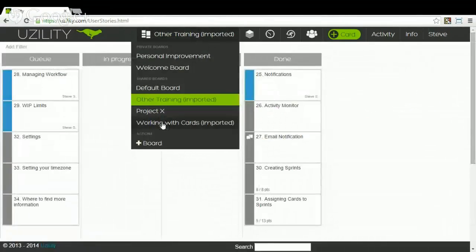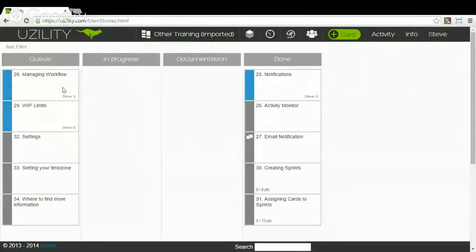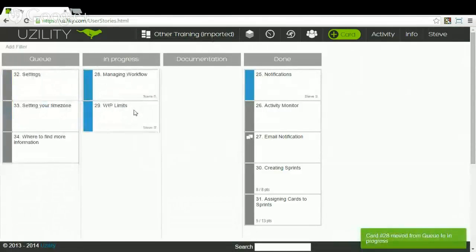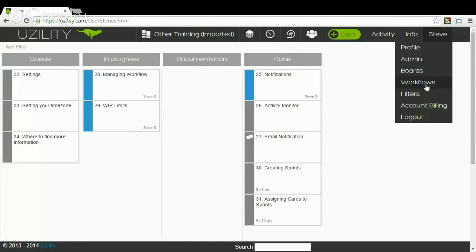So let's go back to our board, and we can now see that there's 4 columns we've got here. And managing workflows and WIP limits are currently in progress. You have the ability to go in and set up whatever workflow you need to manage your own process. So if you have the simple Agile textbook example of to do, doing, and done, 3 columns, you're good. That's all you need. But if you have a more complex process where you have from development to maybe code review to deploy the code to and whatever series of steps you have to go through, you can represent all those steps across the top.